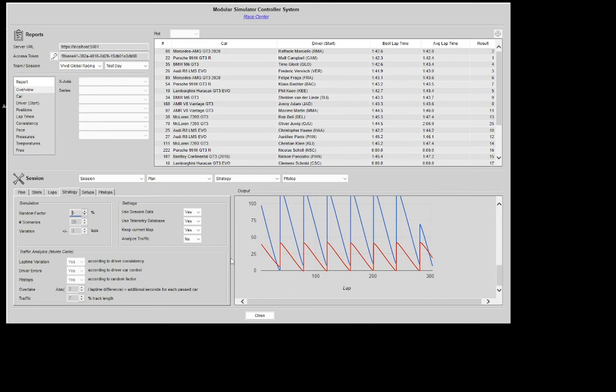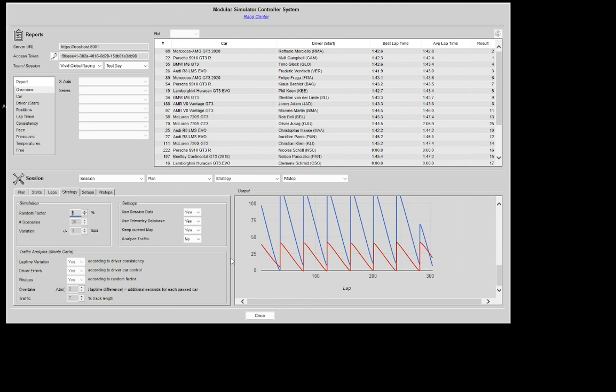Is it mainly the race center or the team server? Because the race center, I think, needs to be run by every team member. The race center, yes, but you can quit it when your stint starts and restart it after your stint, so no problem there. I have 32 gigs, and I think all my team members have a similar amount of RAM. Okay, no problem. With 32 gigs, you're fine.